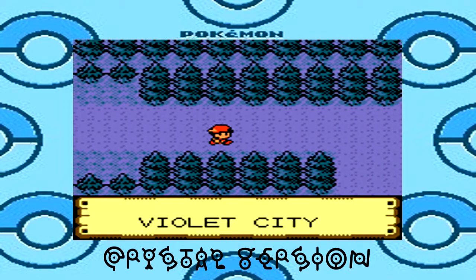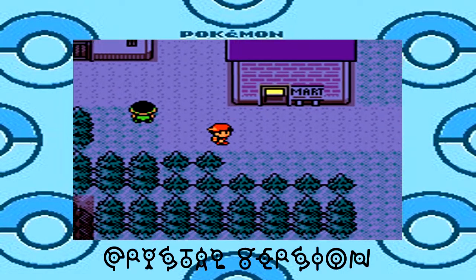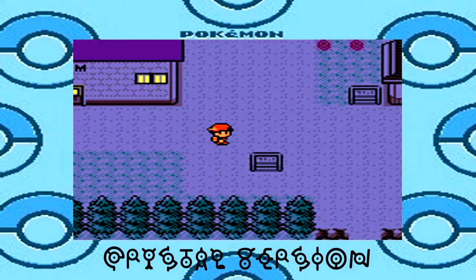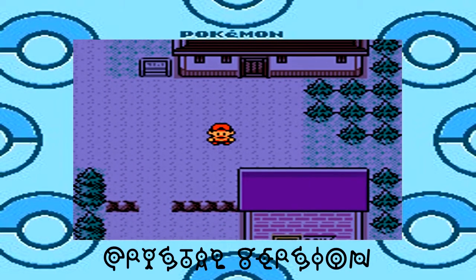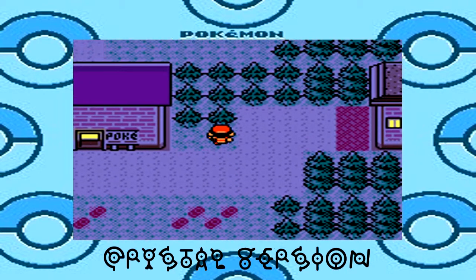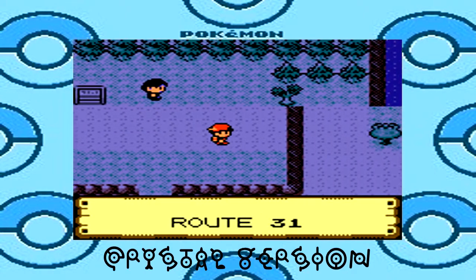Well, I'm not going to be using that Hard Stone, and we're back in Violet City because we have some things to do instead of moving on to Ecruteak City up north. First off, we need to deliver the letter to that person and go to Dark Cave. And then later on, we're going to be going to show Professor Elm the Togepi. So yeah, that's quite a lot of stuff.